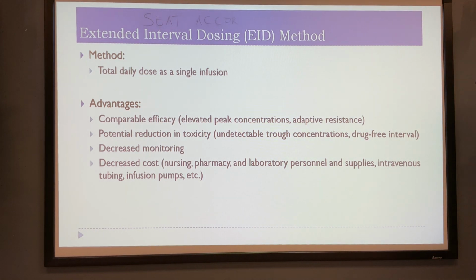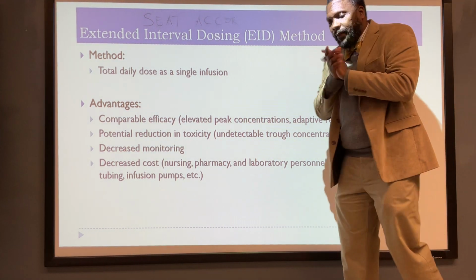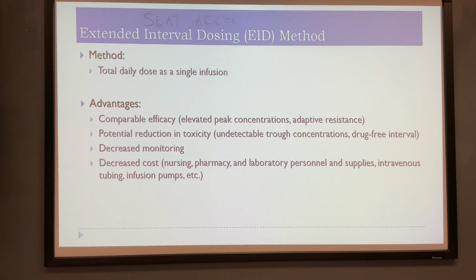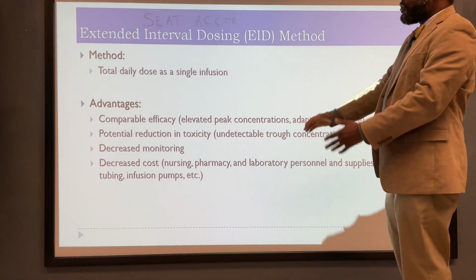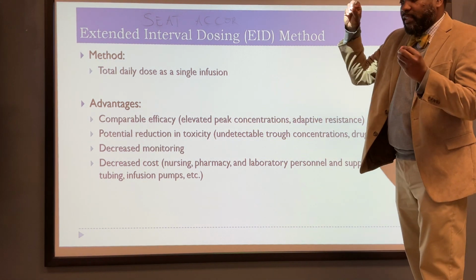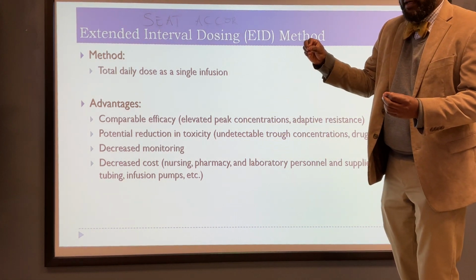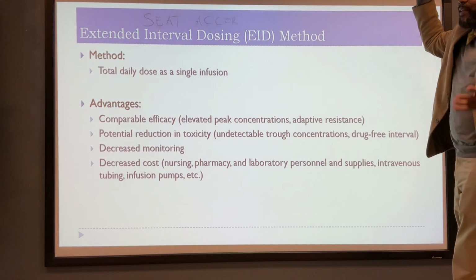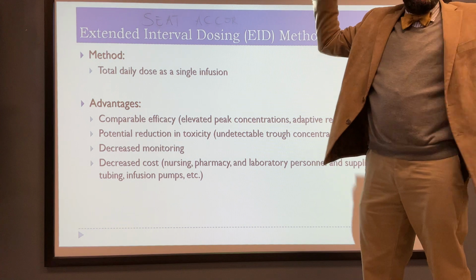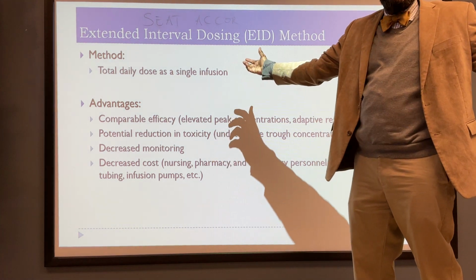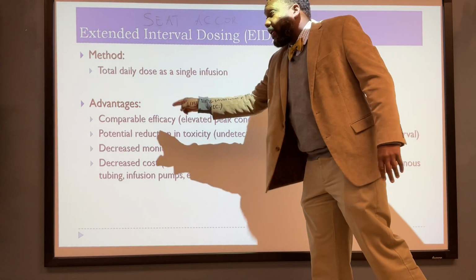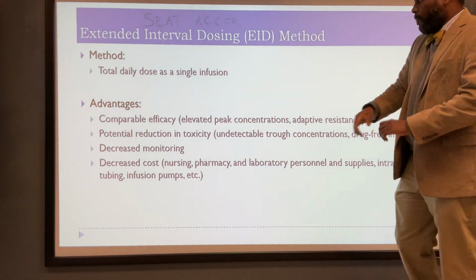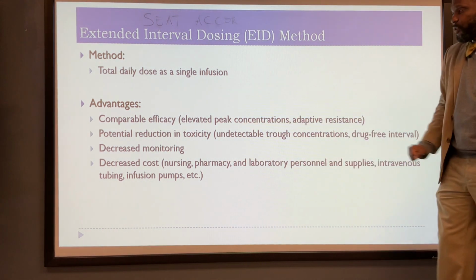Why would I do that? I'm going to give you what the studies have shown, but as we mentioned, this is a concentration dependent drug. So if I hit a higher Cmax, it has more killing effect, right? But studies have shown that it's been comparable. That's the word that they'll use. Some may say better because of this elevated peak concentration.